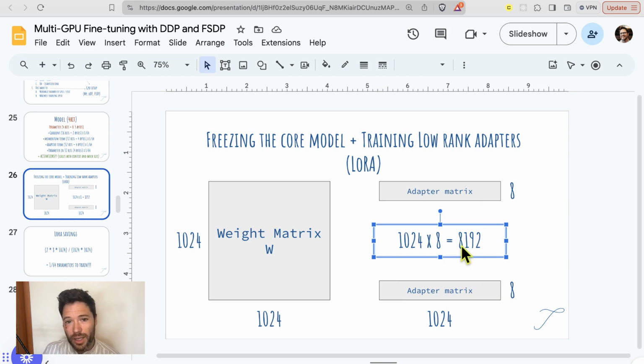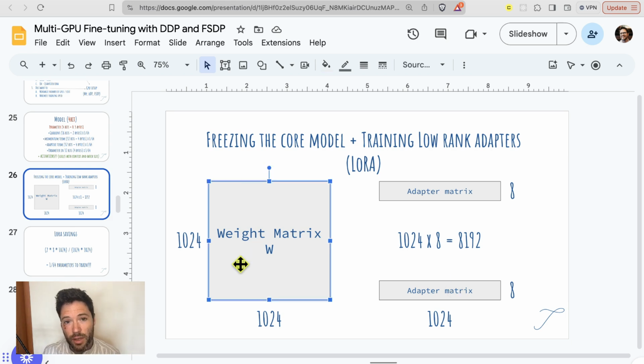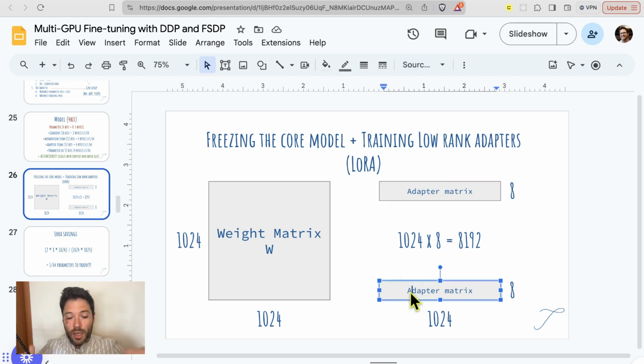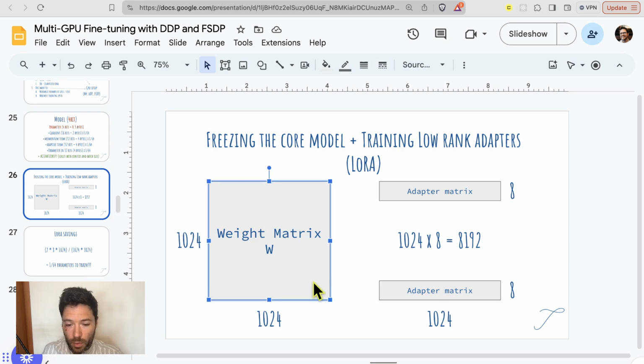And the idea with LoRA is to train these 2 matrices, which when multiplied together will generate a matrix of this size, 1000 by 1000. So if we train these 2 smaller matrices, we can multiply them and then take that product and superimpose it on top of this frozen weight matrix here. And what this allows us to do is to fine-tune a much smaller number of parameters than we would be doing if we were doing a full fine-tuning on the base model.